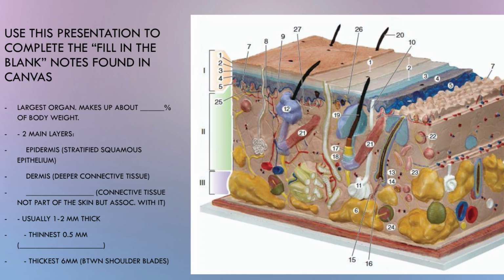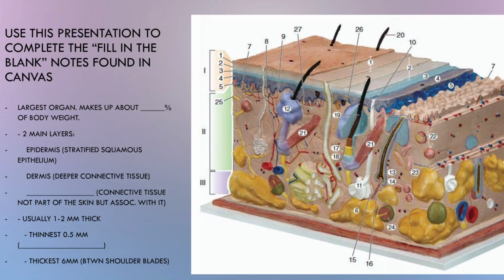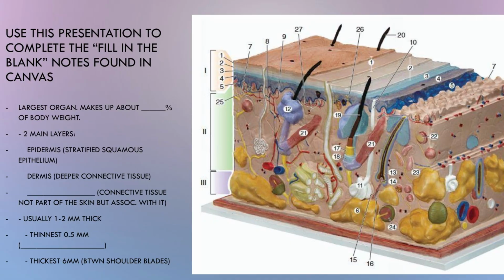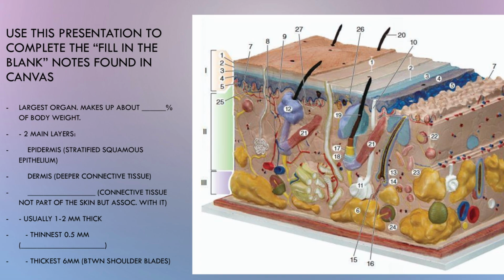The skin is usually about 1 to 2 millimeters thick, although the thickness varies depending on where you are looking. The thinnest skin is about 0.5 millimeters in thickness, and that is found in the eyelids. The skin is much thicker in areas that receive a lot of friction and pressure. The thickest skin is found in the palms of the hands and the soles of the feet. You also have relatively thick skin between the shoulder blades. So when you think about the palms of your hands and the soles of your feet, remember that these areas need extra protection and cushioning because they experience a lot of contact and pressure.